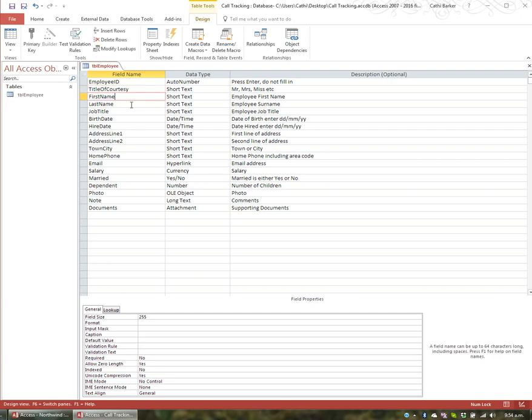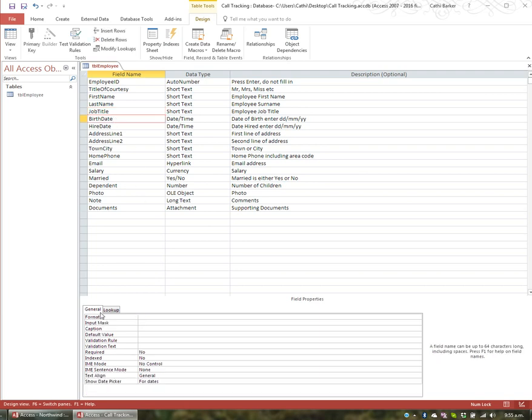When I click on first name and I click on field size, I might set that to 50. When I click on last name and click on field size, I might set that also to 50. So I'm just choosing each field, job title, field size, and job title I might set that to also 50. Be as tight as you can as developers, because then you're making your database tight and it will perform better. And it's much easier to increase things as the users require them, rather than to reduce field sizes and truncate data at a later stage if the database decides to perform slowly.